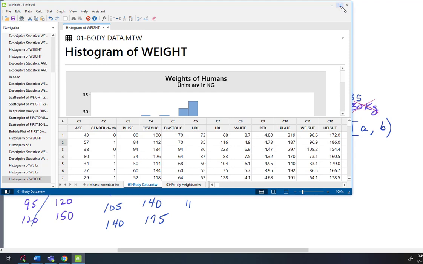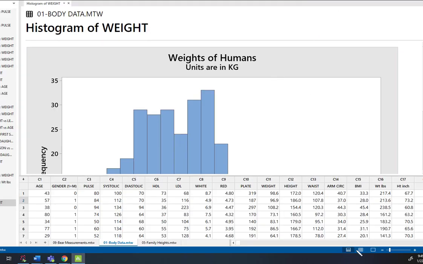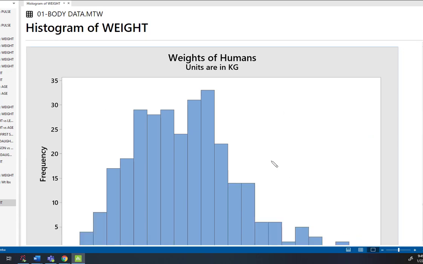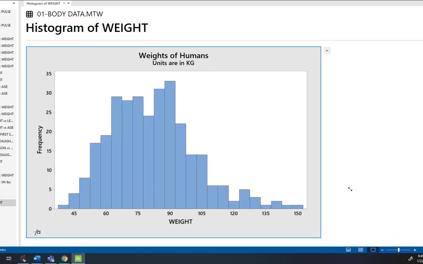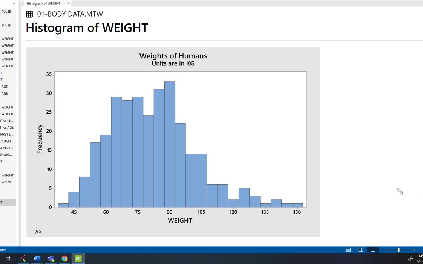Now I'm going to make this big, and I'm going to just look at my picture that we drew and get it so it fits nicely. Now here is a histogram. The histogram has bins, and here's a bin that's centered on 45. Now we were getting the left-hand endpoint and the right-hand endpoint of the bins, and then laboriously counting how many pieces of data fell into that bin.